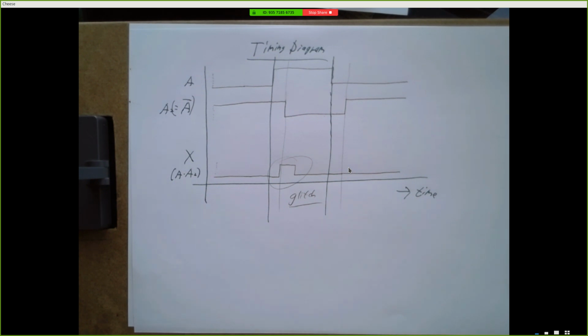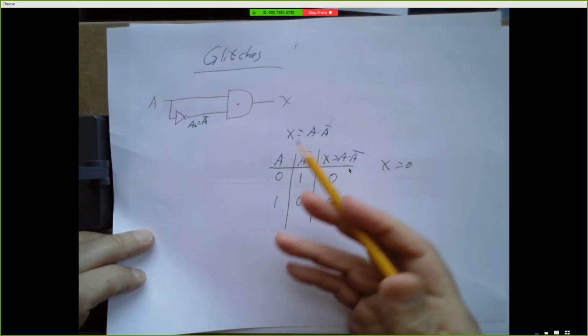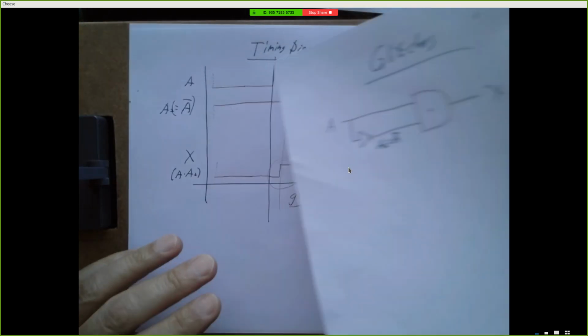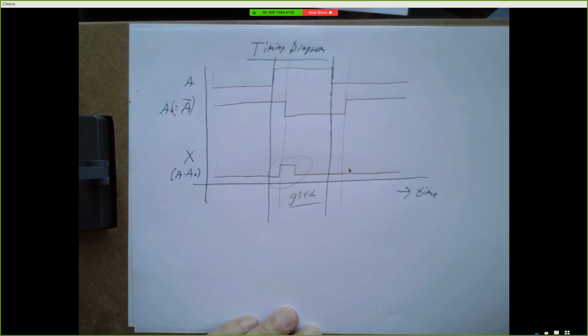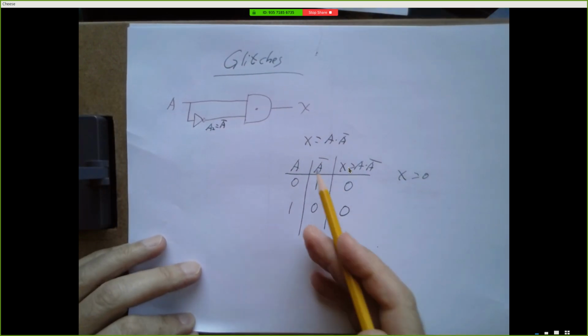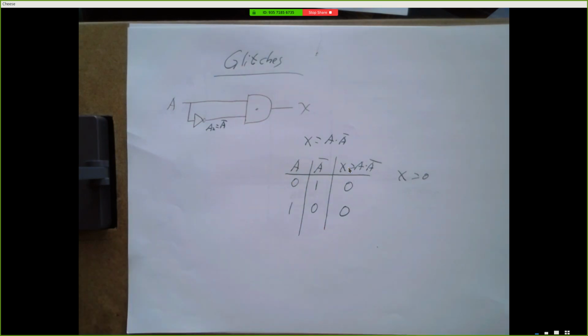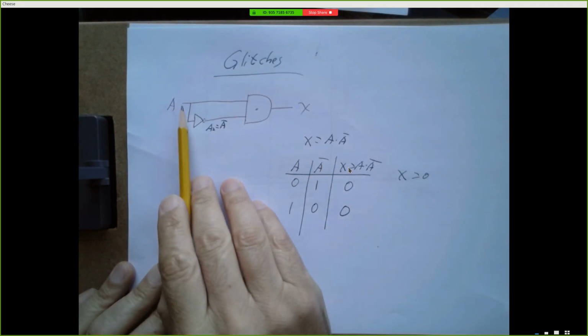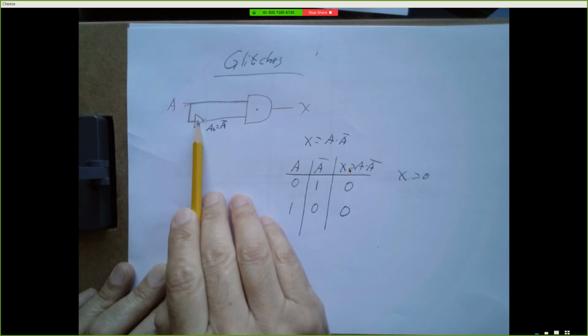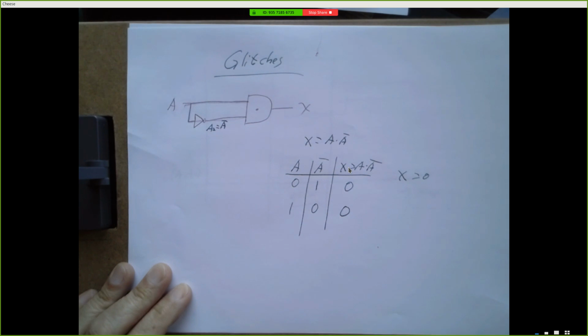All right, so this is a potential problem, right? And you know, this is a pretty slam dunk circuit, right? A ANDed with A bar is always 0, but there's glitches lurking in there, and they're coming from propagation delays usually, right? Because our truth tables, our Boolean equations don't understand propagation delays, and the simple fact is the time it takes to travel along this path is smaller than the time it takes to travel along this path. And that's one source of why this glitch is happening.